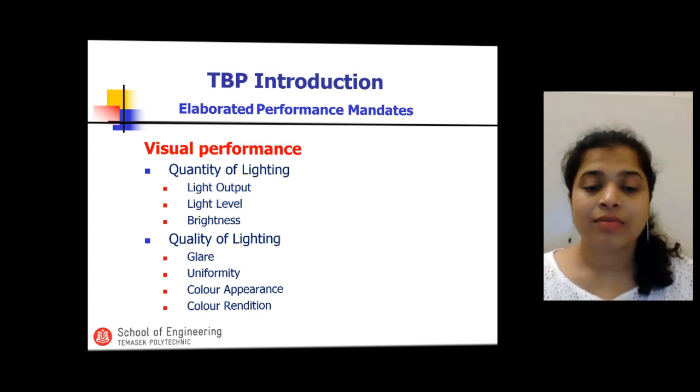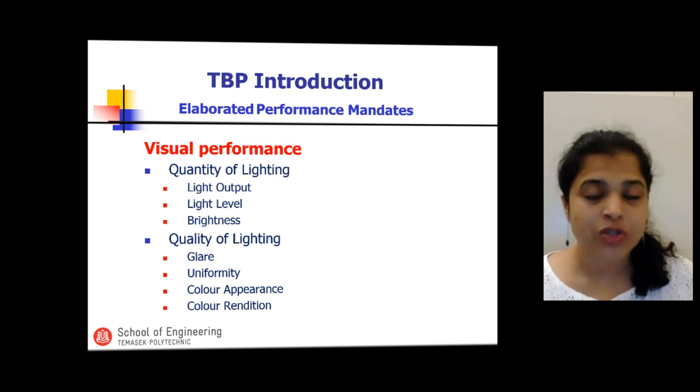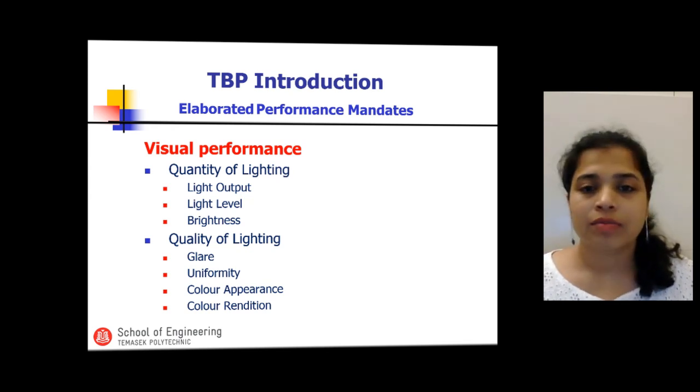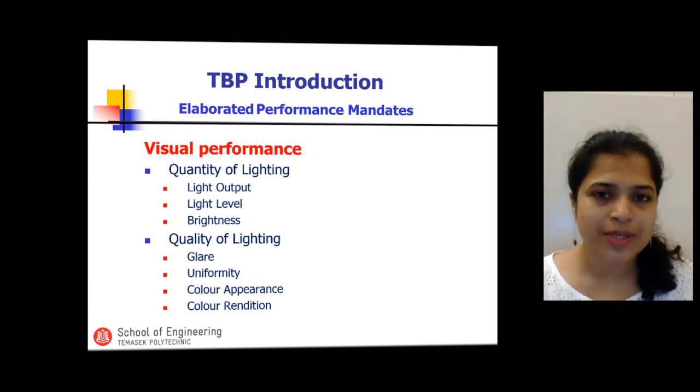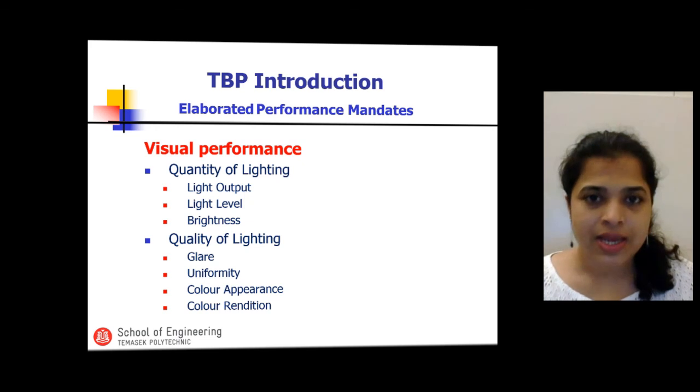Okay. The other factors which affect the quality of lighting is uniformity. In any learning space, uniformity of lighting is extremely important. We cannot afford to have spotlights, where one space is dark and the other bright in a lecture theater, right? Otherwise, the students would not be able to focus on the learning, right?